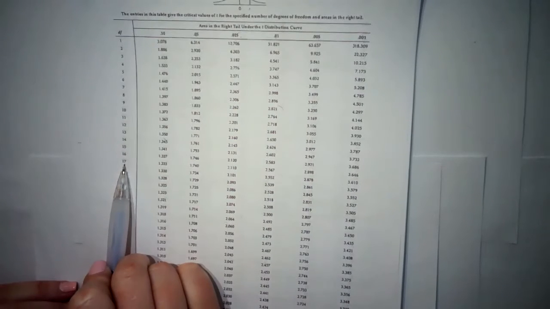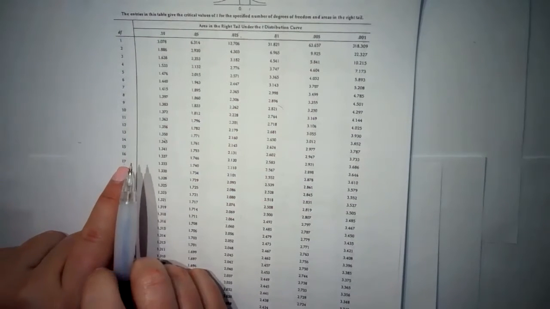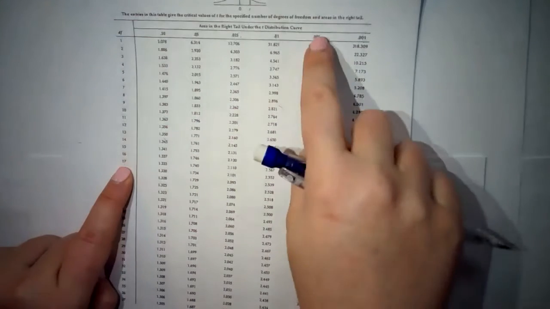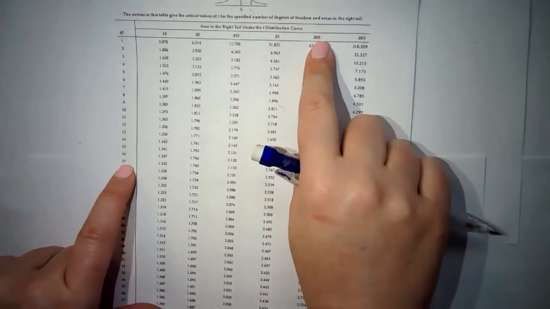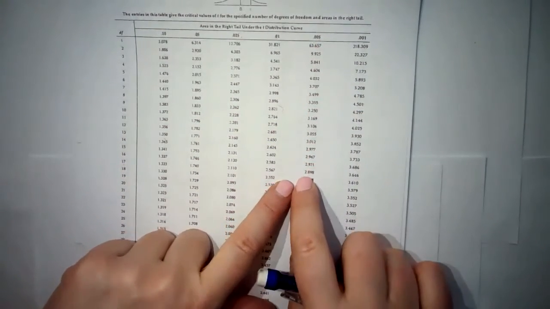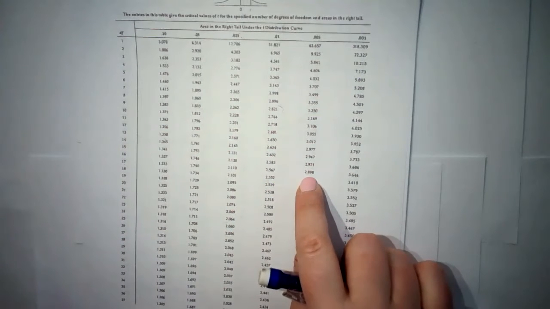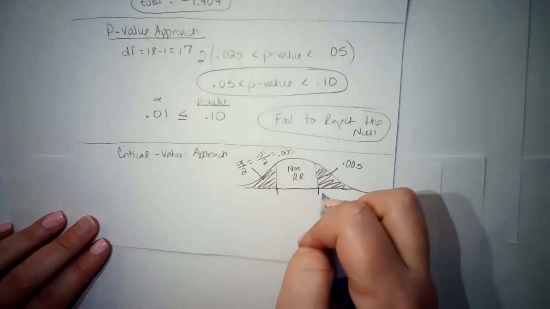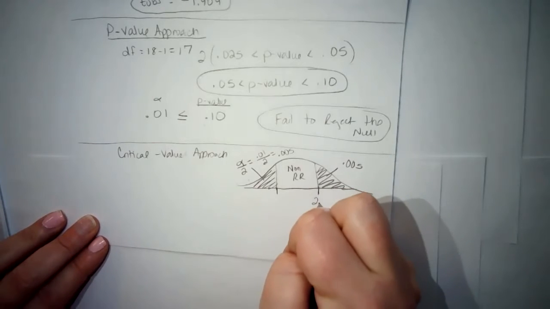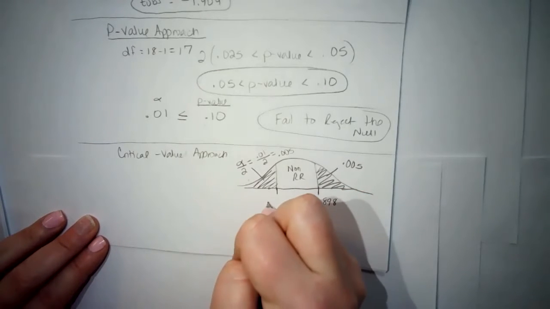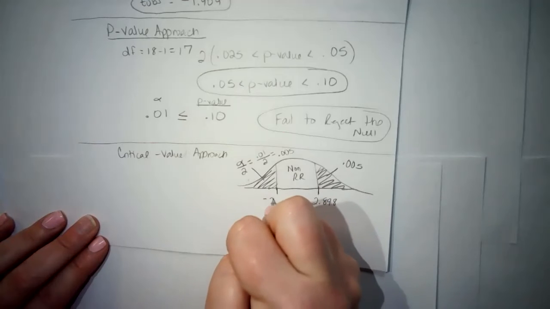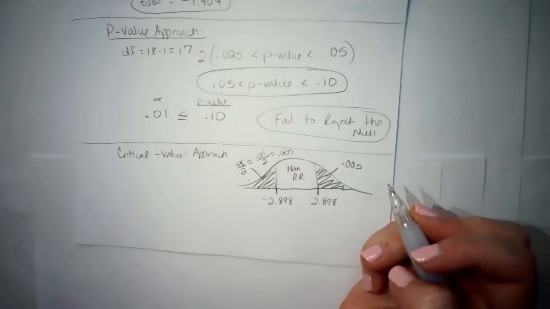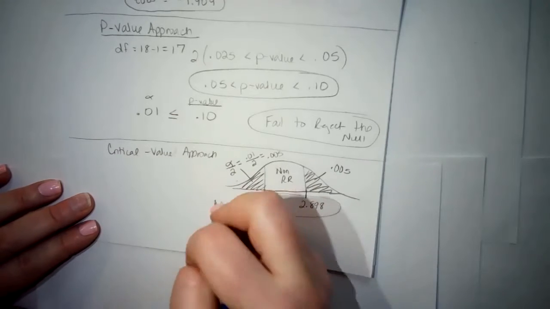Okay, so I'm going to go back to my T chart. My degrees of freedom are 17. And when I divided my alpha by 2, what did I get? 0.005. That's my area. And so I'm just going to go down here. My critical value is 2.898. Would that be the one on the right or the one on the left? The right, because it's positive. What's the one on the left going to be? Negative 2.898. Okay, so those are the critical values that it wanted.